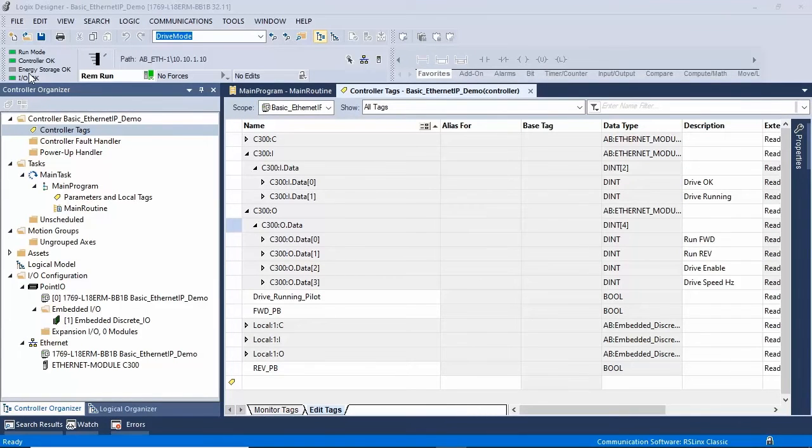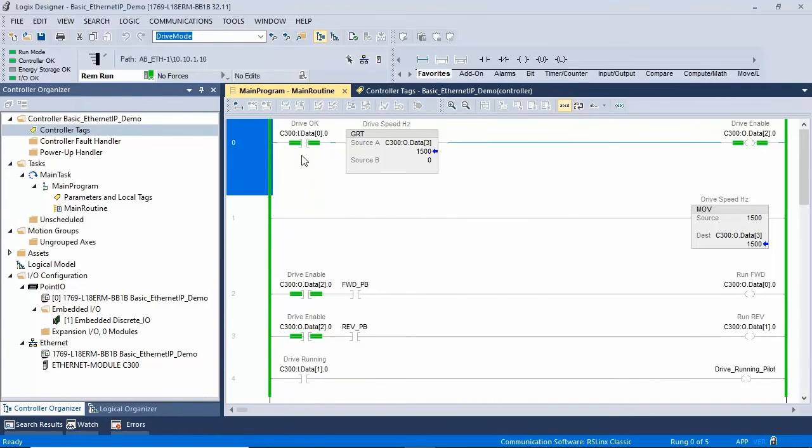I've created a sample routine that will demonstrate how to read and write to the C300 drive over Ethernet IP. But before I show you that, I wanted to show you what I did here in the tag editor. Basically, I just labeled or put some descriptions on the parameters that are coming from the drive to the controller, and then again from the controller out to the drive. It'll make it a lot easier once we get into the routine and you start adding contacts, coils, and things like that. So that's kind of a simple step. And now let's have a look at my routine.